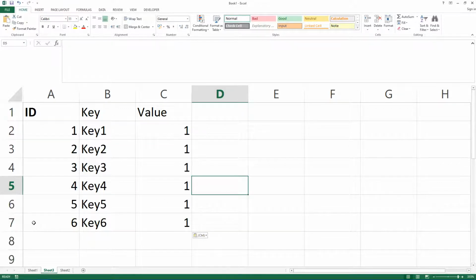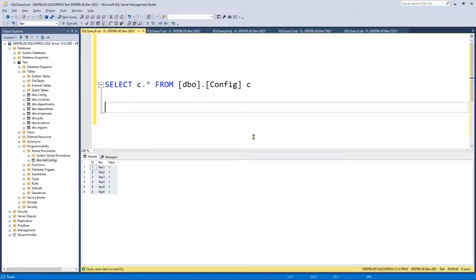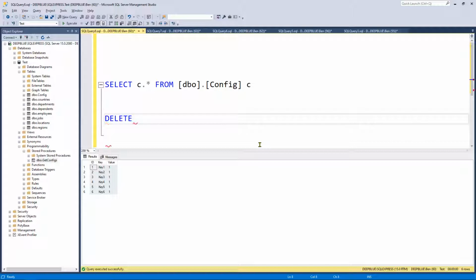So let's try and delete, say, this record with ID 6. Let's look at how we might go ahead and write that. Well, the first thing you want to do is write delete. Now, there's a whole bunch of different ways to do this. If you look at different people's SQL, they always write it slightly differently. So I'm going to show you the way I like to write it. I just think it's quite nice and clean.